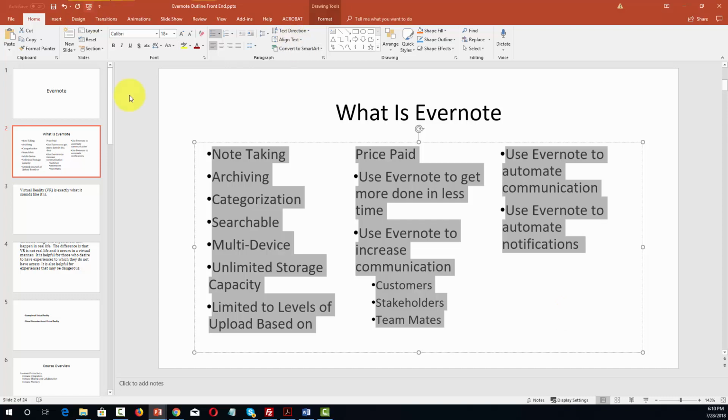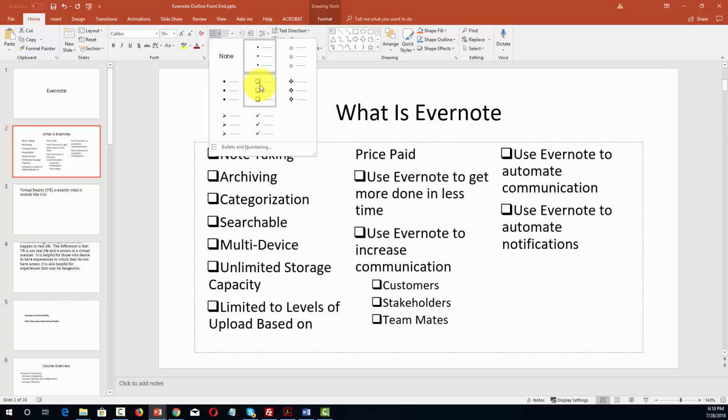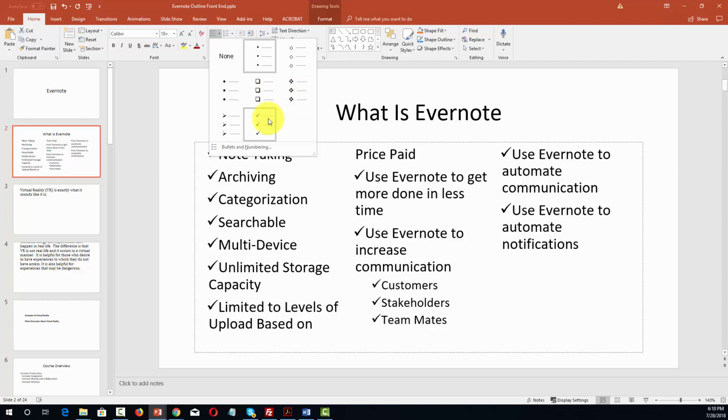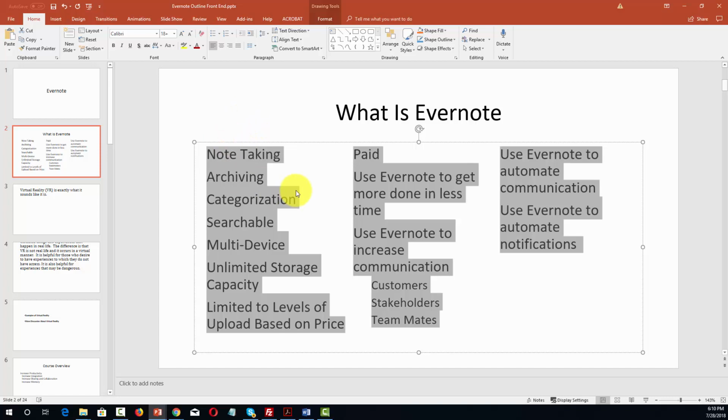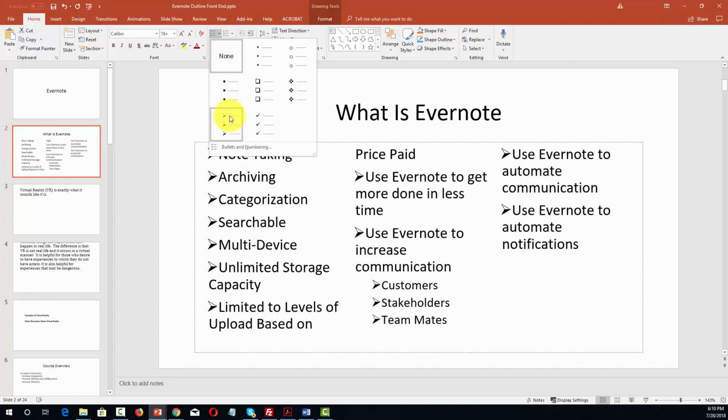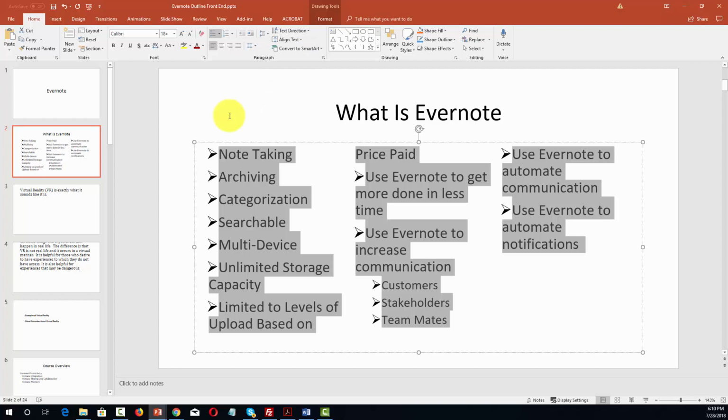And we can choose whether or not we're going to use bullet points or not. And you can see in this case we've chosen none. We can go back and we can change it again to a certain kind of bullet. We can even change those bullets into numbers.